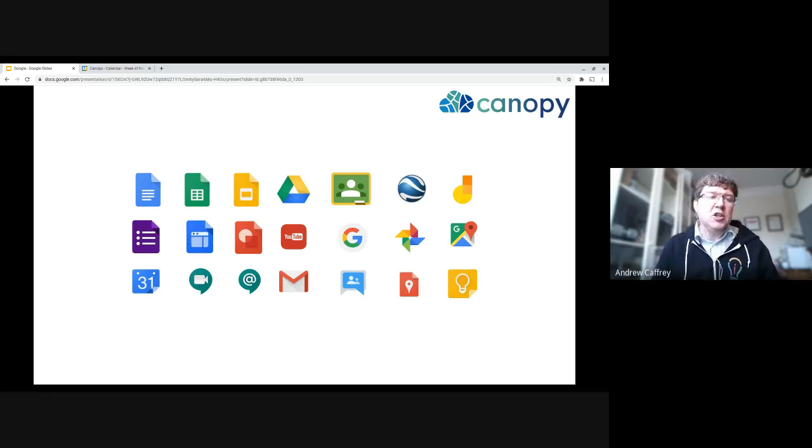And we're going to dig into some of them today. Not going to cover all of them, but we're going to dig into some of these tools as we go through the session today. If you've got any questions at all, feel free to pop in the chat any questions you want to ask about any of the tools or anything related to using these tools with students. So let's get started.